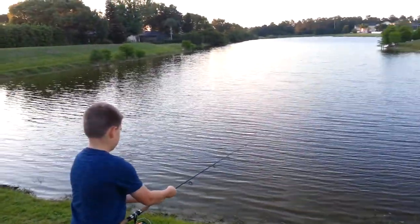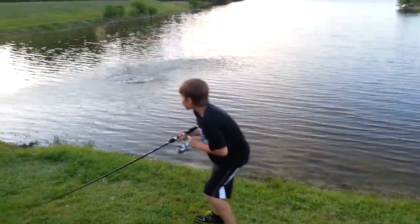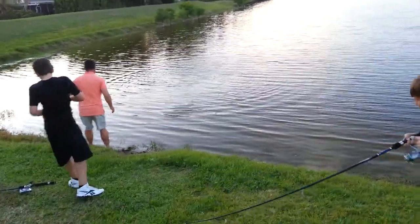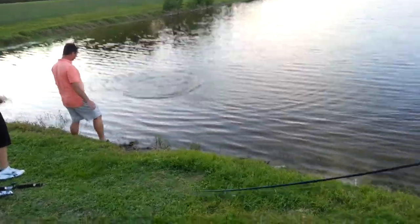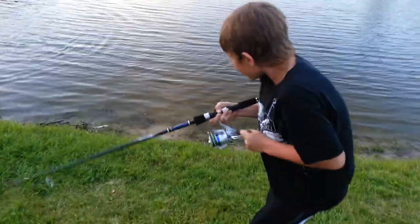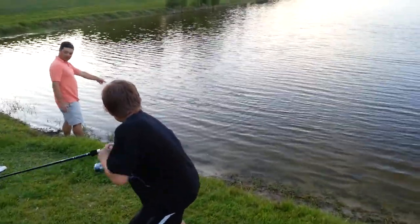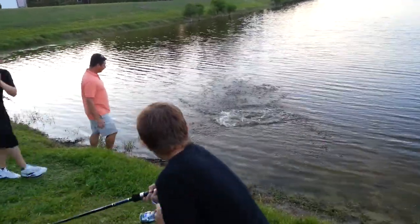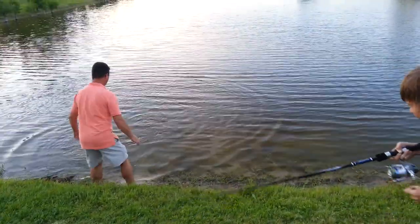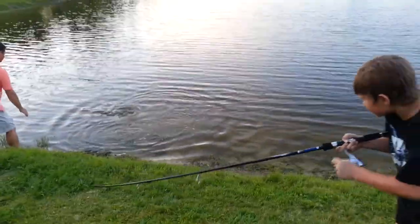Just keep it out of the trees, it's big! Hold your tip up! Oh my god, that's the one I had the other day — Chase got it! Just let him tire himself out. He's coming up, keep the rod down. Reel, reel, reel — don't let any slack. Take your time. Stop reeling, just hang on a sec, keep pressure, keep the slack out.